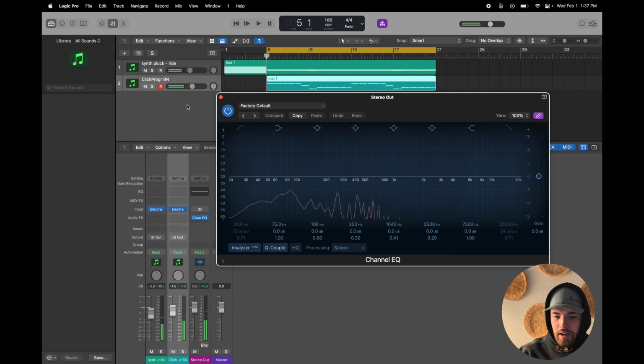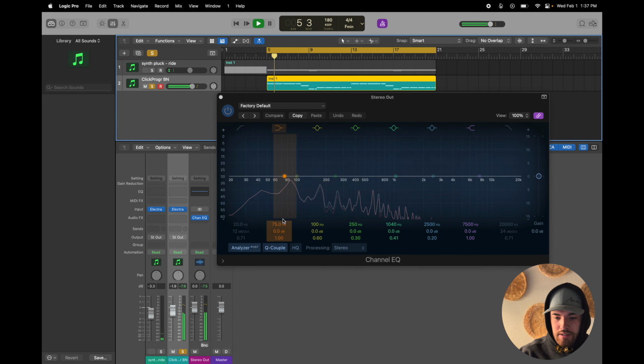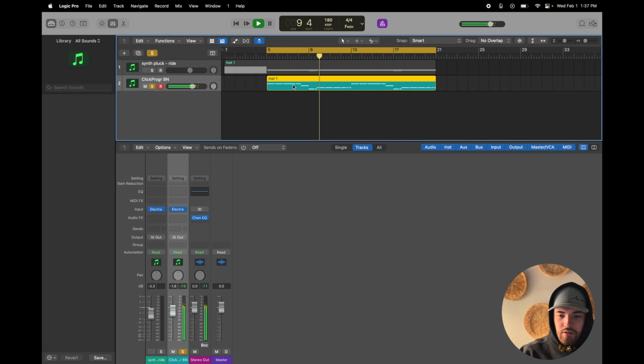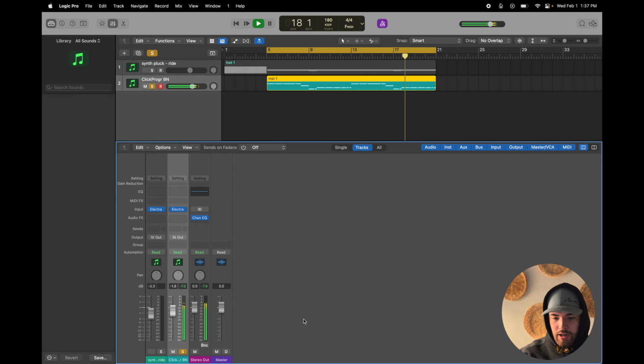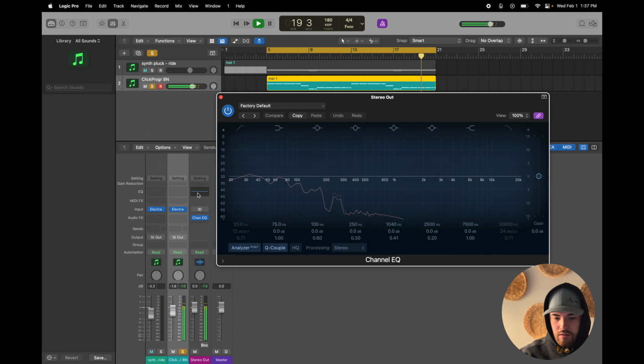So what I'm looking for right now is, if we just hit solo on this bass, right now it's peaking right around 90. And what I was trying to do is see if it sounded better here on C2, or if we transpose it down to C1. If we go back and look at it, you can see the highest point over here is now like 45.